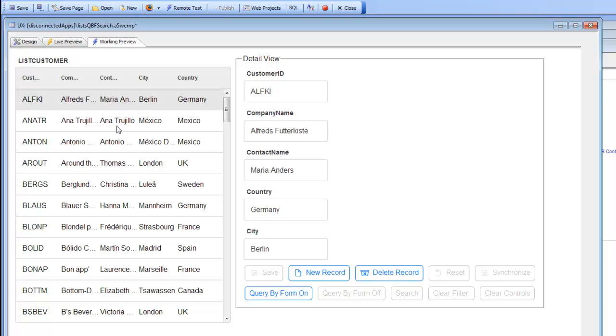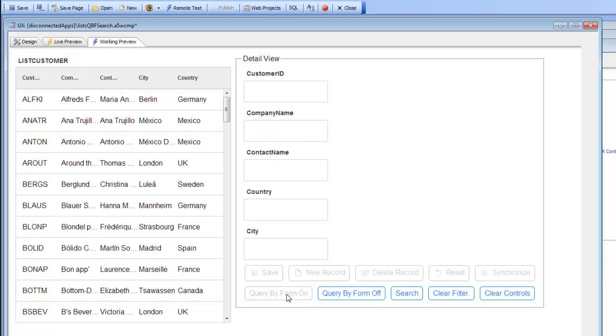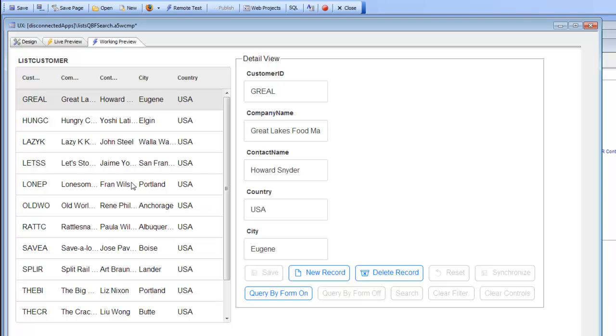So you can see that now, as I click on different rows, this form here is in detail view mode, so the form is displaying the detail of the current row. But now if I want to switch to query by form mode, I can press this button, and you can see now that all of the detail view buttons here have been disabled, and I can type in, say, USA, and then run my search. So now we've done our search, and the form has been switched back into detail view mode. You can see that these buttons have become disabled, and the detail view is now back on again. So I can make edits to this detail view, etc.